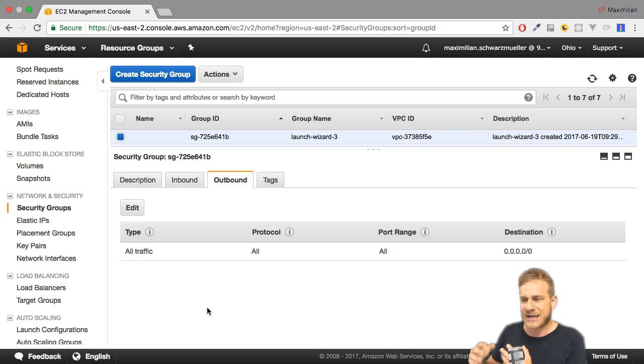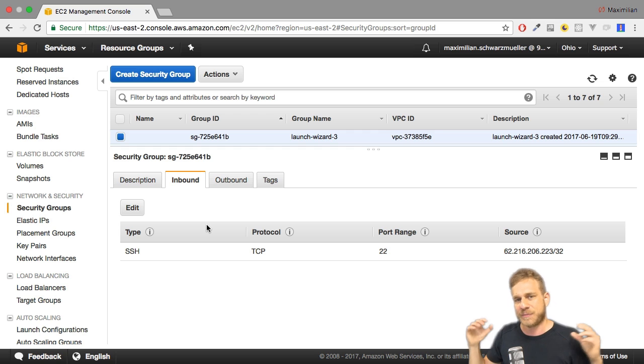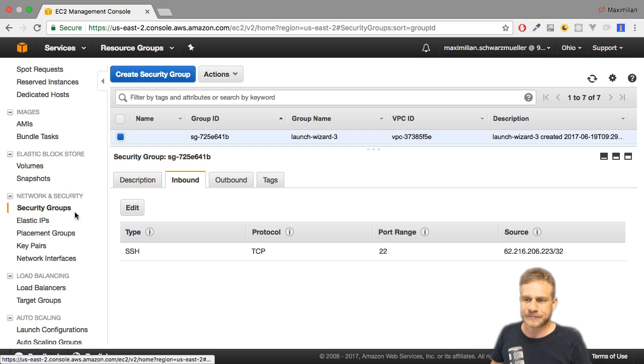The outbound rules, on the other hand, are very relaxed. Here, all traffic is allowed to access anything. You may restrict this too, but in general, this is not as critical here. And we definitely want to give our instance access to the internet in some way, of course, because we want to ensure that we can install updates and so on. This is our firewall, the security group attached to our instance, and definitely important to understand that inbound rules should be as strict as possible.